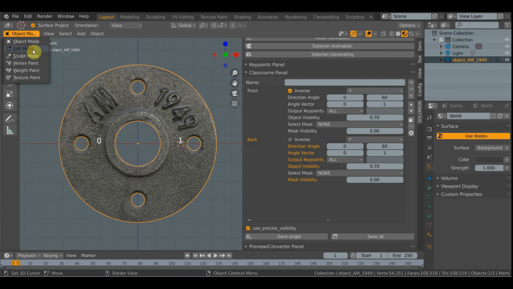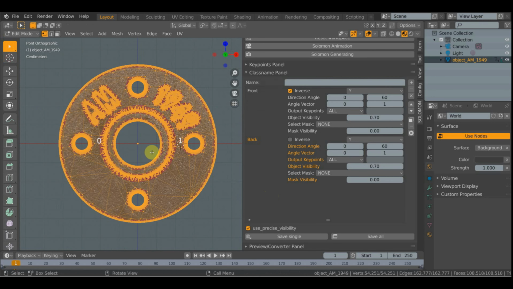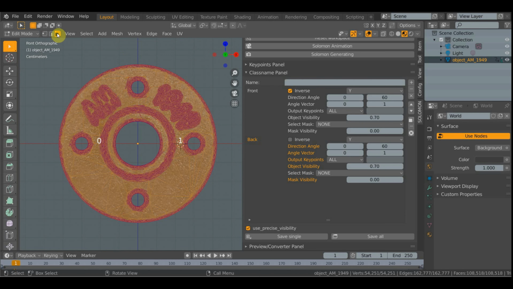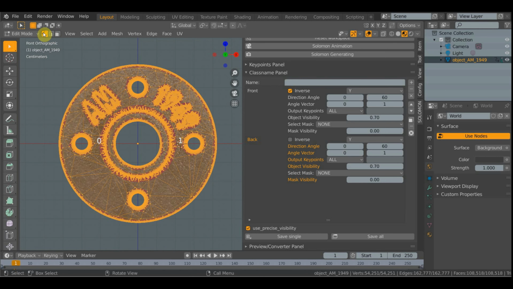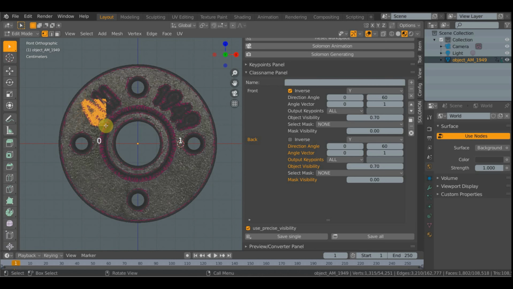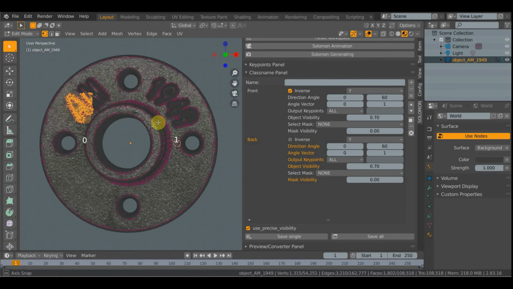The partial annotation will contain the front side of the object, but without the section containing the letters AM. For that, you can use the way you want to make the selection. It can be by vertex, edge, or face. When you click over each icon, different characteristics of the CAD model will be displayed. I can simply select this region and everything will be deselected with the exception of the mentioned region.